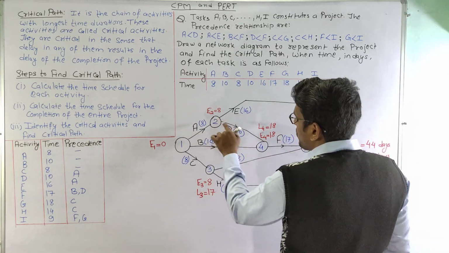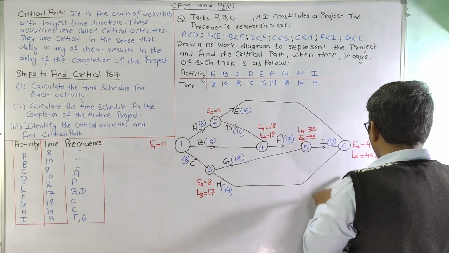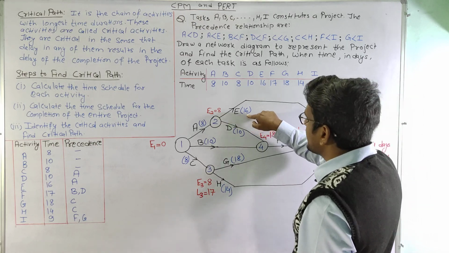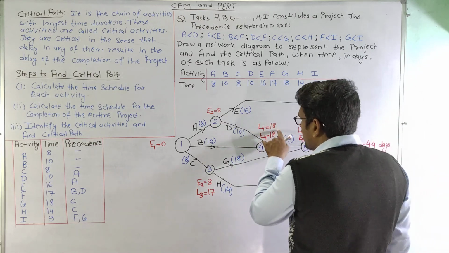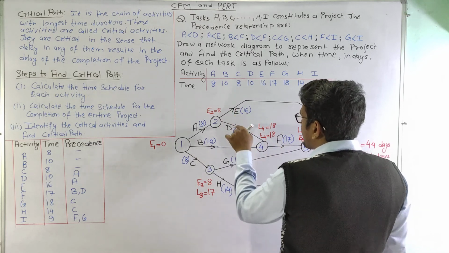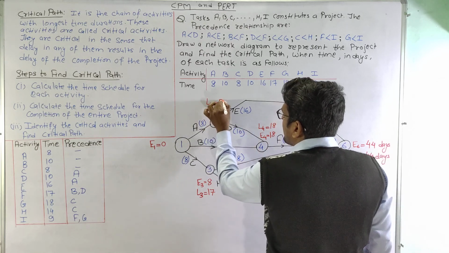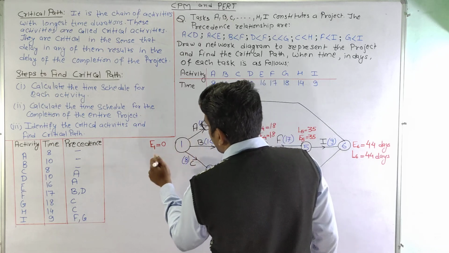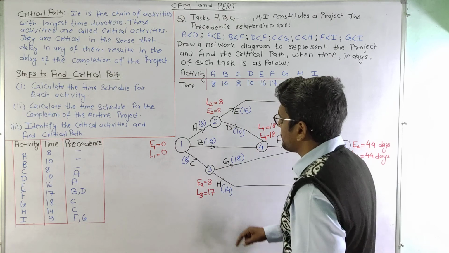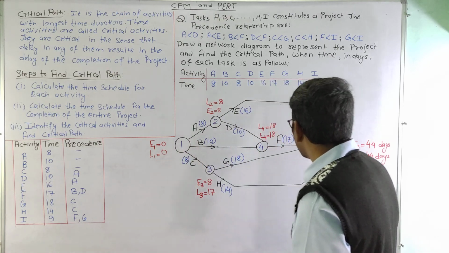Now at node 2 we can see that there are two outgoing arrows. So for the first arrow it is 44 minus 16. So this is 28, and from here this node is 18. 18 minus 10 is 8. So we will select the minimum value here. So we will select L2 as 8. Now moving on to 1, and this will come as L1 equal to 0. So this will be 8 minus 8 is 0. We will take the minimum value here.